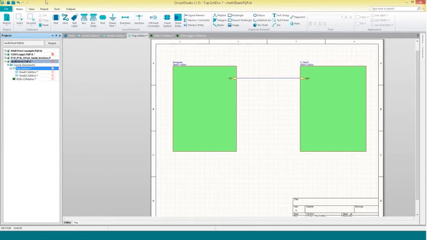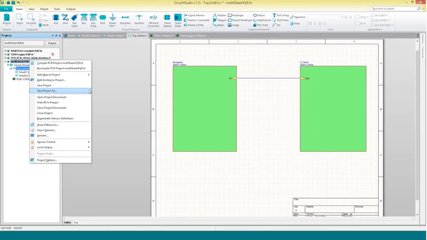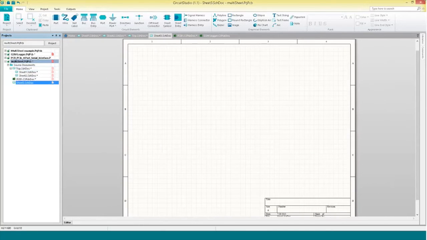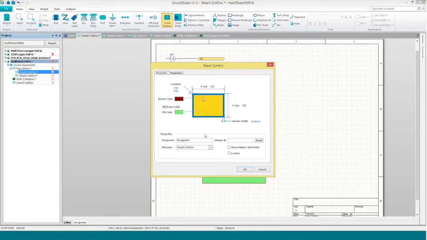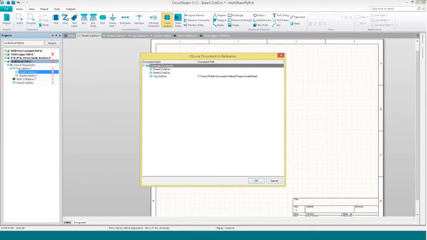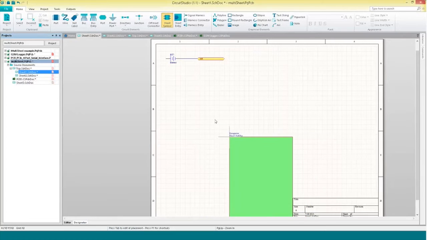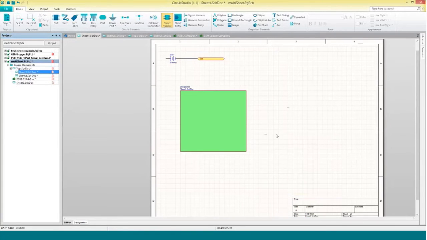Let me add another schematic to this project. And maybe I'd want to put a link to this on sheet 1, so I could create a sheet symbol here. And then choose that brand new one that I just added, and I can link to it from a subsheet. And then I can place the ports and those sheet entries to connect to the ports. And you'll see when I compile here that it takes on the nature of the project there.